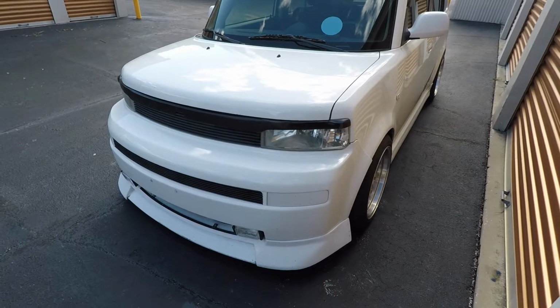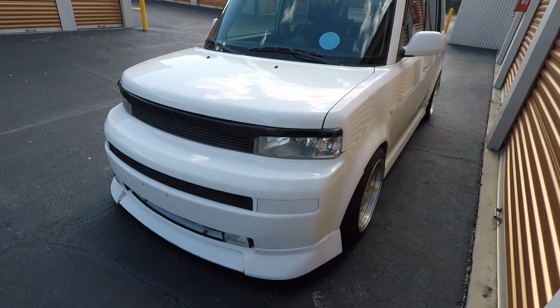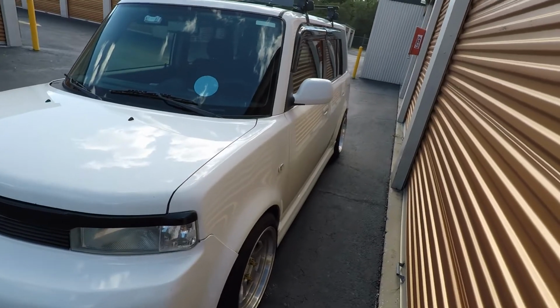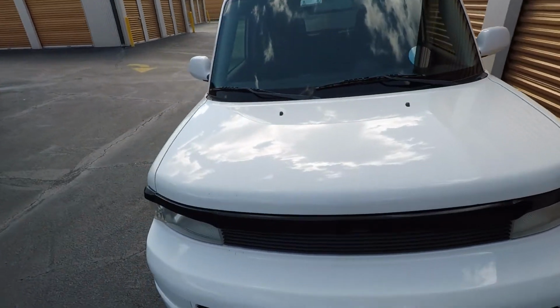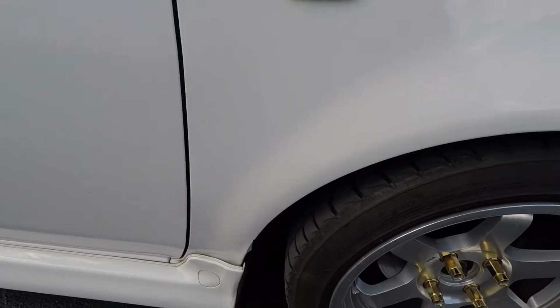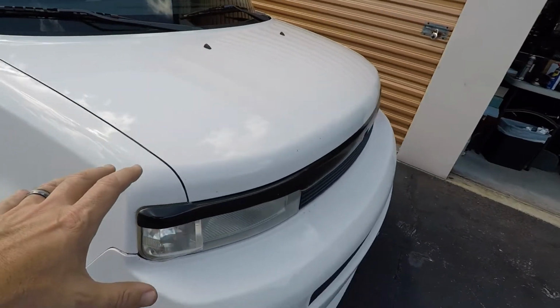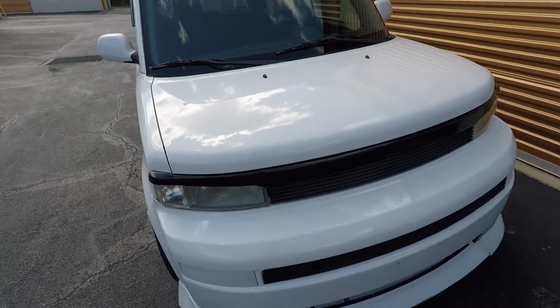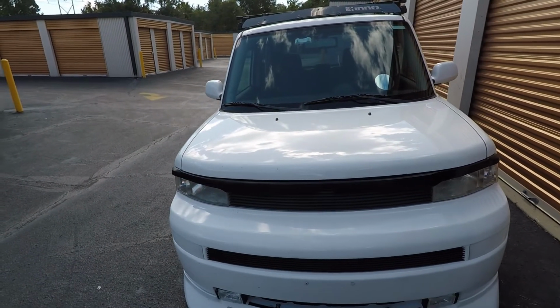All right, so now let's talk about the appearance of this thing. Basically, I'm gonna be focusing on the front end of this car because everything else looks pretty good. As you look down the side of the car, you can see that the panels are pretty straight. The passenger side fender is a little jacked up right in that section there, but it's a little hard to see, so I'm gonna leave it as is. But the front of this car, because it's shaped the way it is and because it is a big box, takes a huge amount of destruction as you're driving down the road.